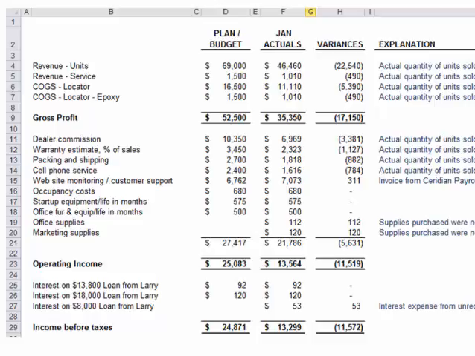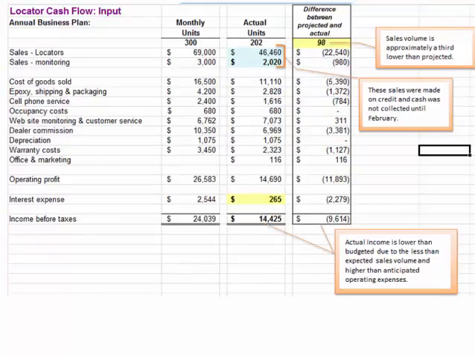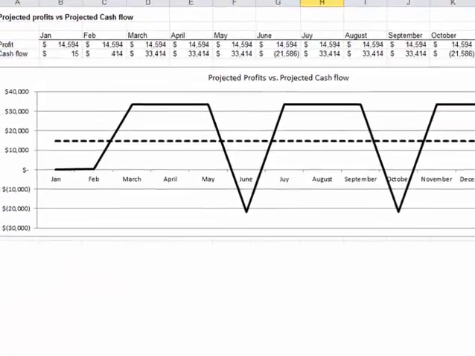So sometimes a graph is helpful, and sometimes it's not necessary to give the client something that they can immediately go, okay, I can see that 17,000 of the difference is in sales and 11,000 of it is in something else. Here's another one, just a different artistic presentation of the same thing. Here's the monthly compared to actual, and then you see the difference column, and instead of having the explanation in the columns, they have them in the call out boxes, and there's a little bit of coloring here, but it's not overdone, and it's not so dark that if you made a handout of this that you couldn't read the cells any longer.